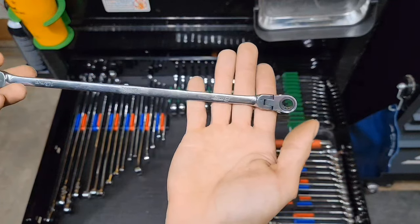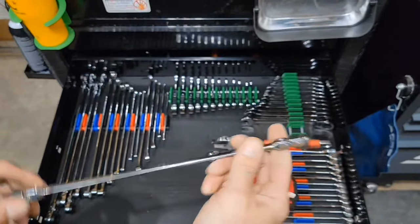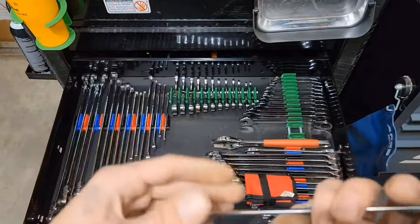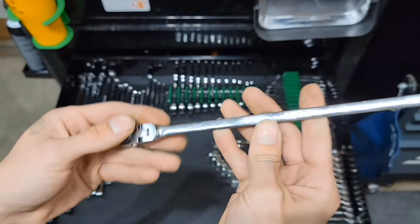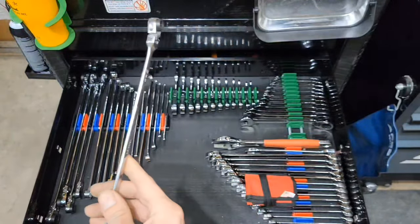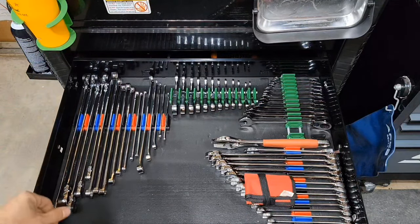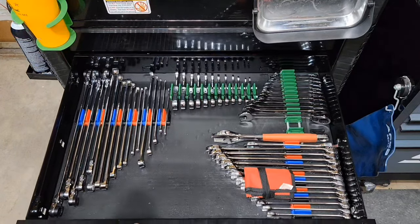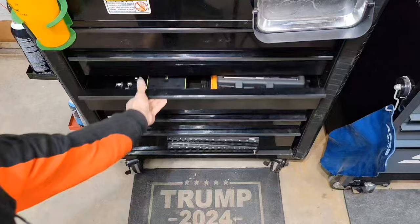And then you got, everybody knows what these are, Icon, Mountain, whoever, whatever. Everyone makes them. Your double flex head ratcheting wrench set with the spline drive. Really nice to have from Icon. I got these, not from Harbor Freight, but I scored these offline before they were cool, like 2 years ago or so, and they're really holding up nicely. Really nice. That is the main section of my roll cart wrench drawer.